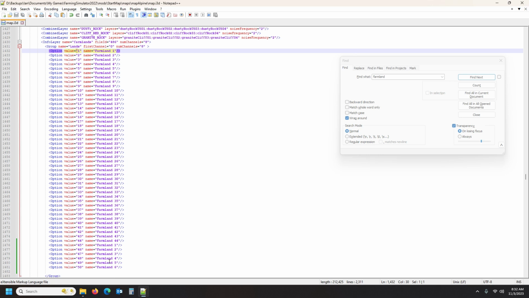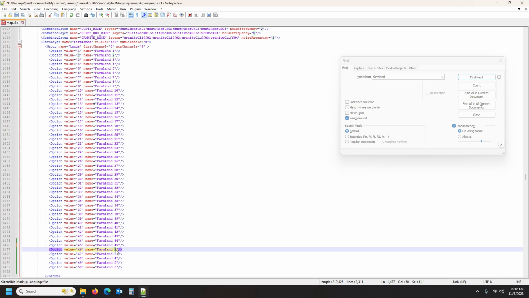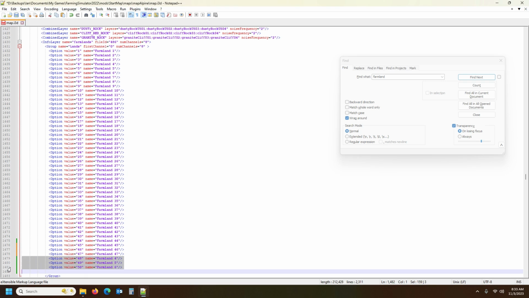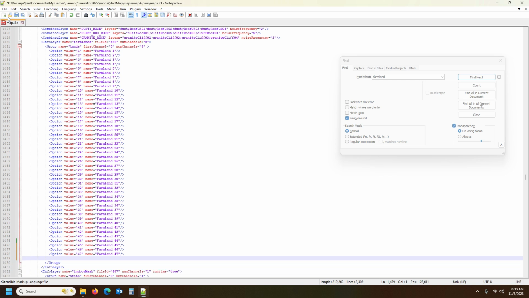Right, so now we can go, and oh, I forgot to change these numbers here too. So you have to change the value as well as the farmland. Remember that. The value is the ID for the farmland, and then the number of the farmland in here will be 45. I just want to quickly do this, 46 and 47. I'm just going to delete the rest, not waste a lot of time. So now we have 47 farmlands.